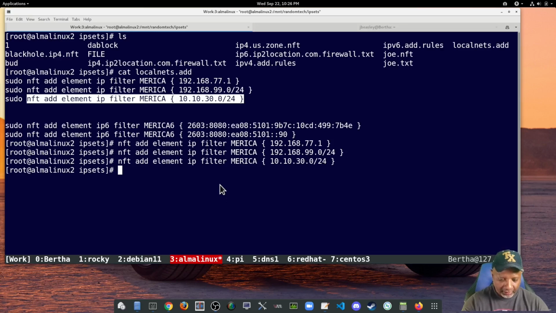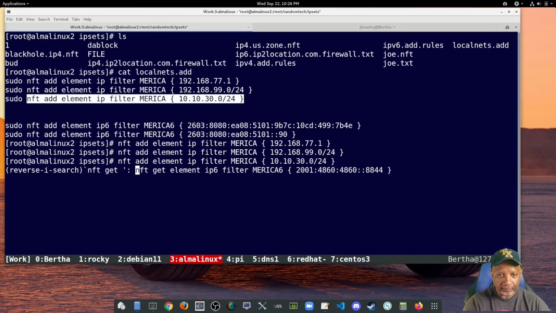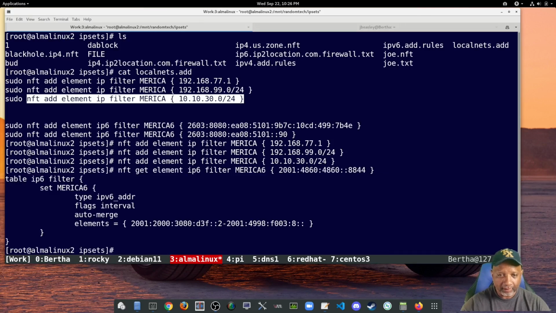So if I do an nft, I didn't do it on this one, did I? Let's go back to the ip4 filter that we created. And I want to look for the IP that we just put in here, the 77.1.